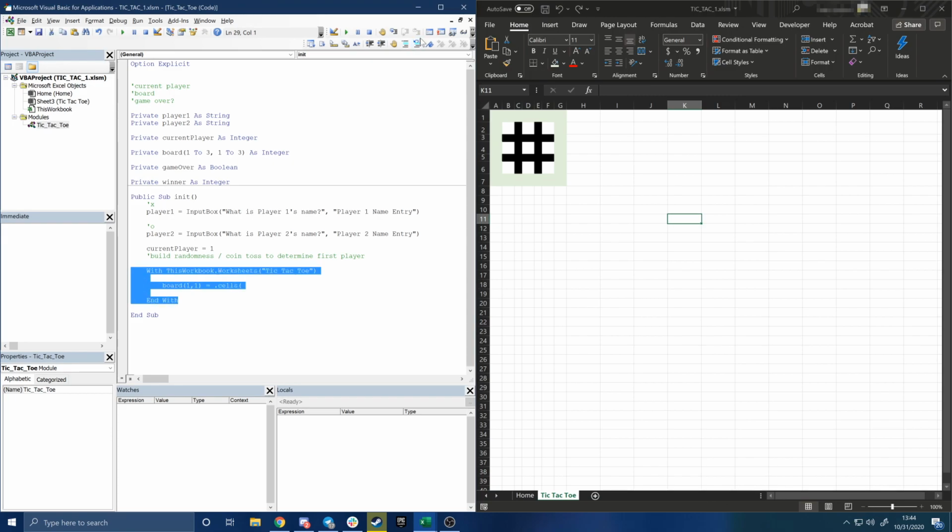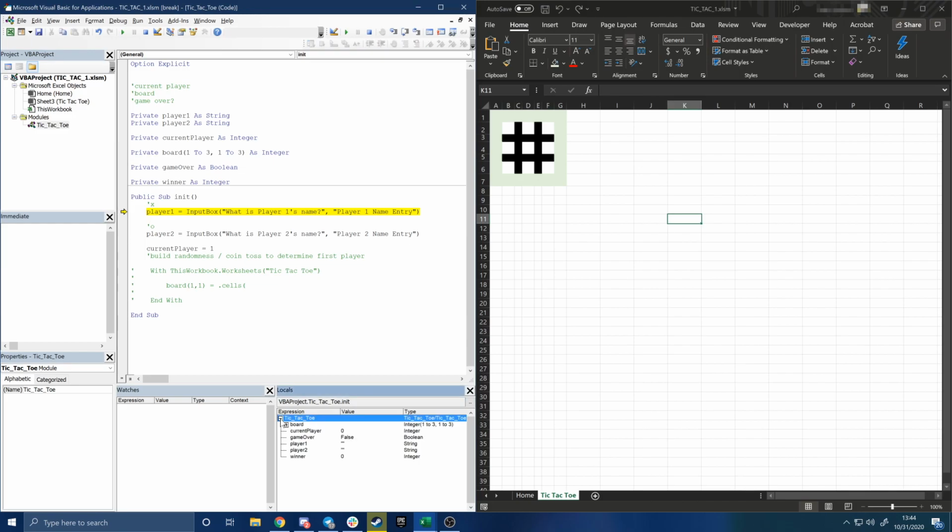I'm going to comment out this block of code. This button here, if you've added the edit options here, will comment out a block of code, which is very useful. So if I step through pressing F8 inside the init subroutine here, you'll see if I drop down this little plus button, you'll see all of the private variables that are part of the tic-tac-toe module. If I drop down the board, you'll see this is the first layer, the first dimension, and then the second dimension. Everything's got zeros in it already.